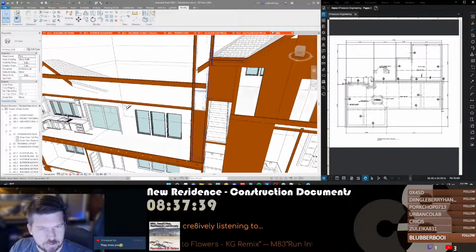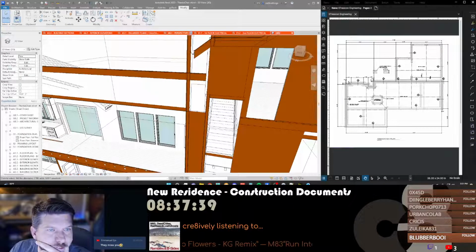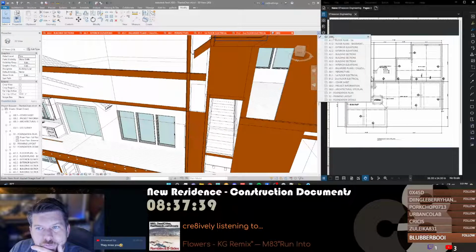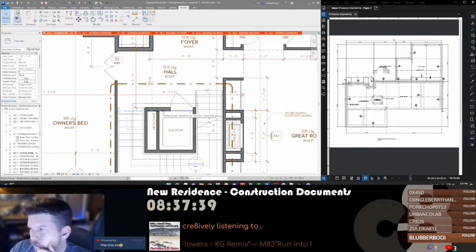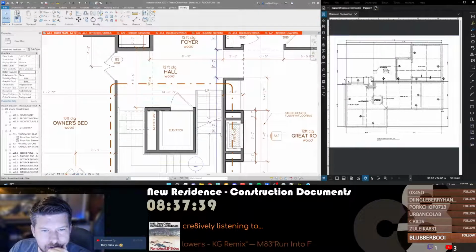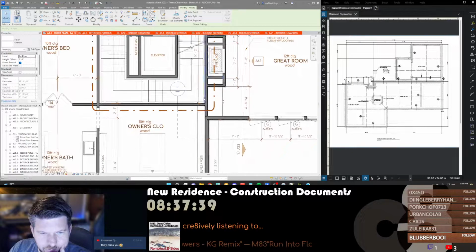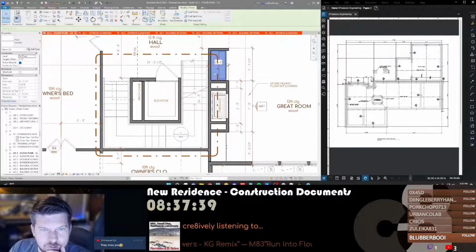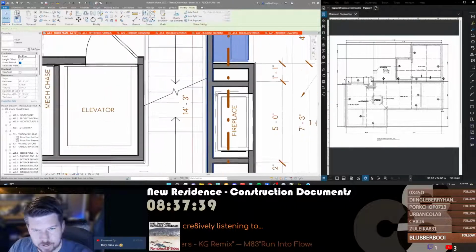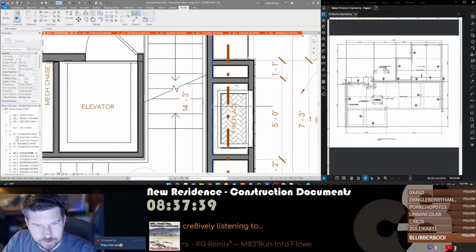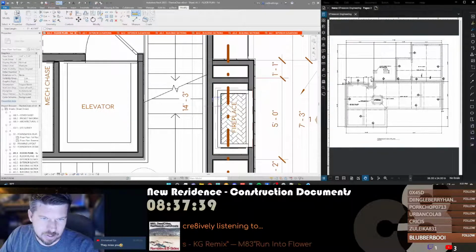Does this need to be a 6-inch wall all the way down, maybe? Maybe this wall needs to be 6 inches all the way down. 2 foot 8 from there to there. I don't think that's gonna mess it up. I think we still have clearance.